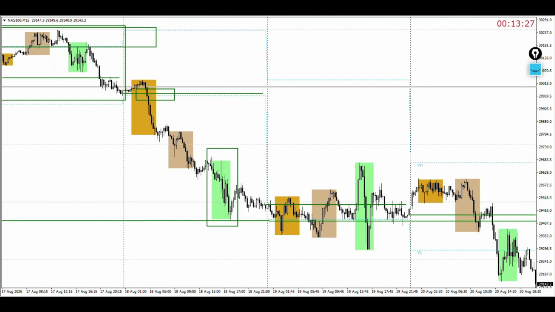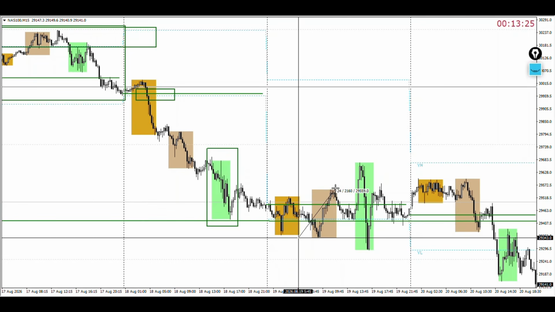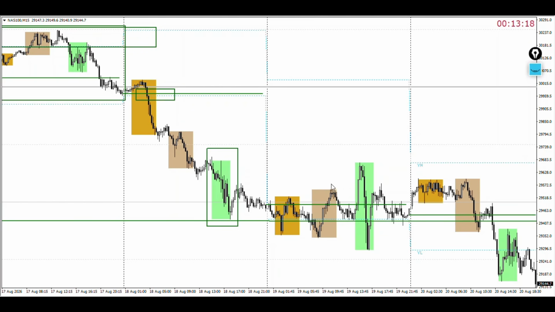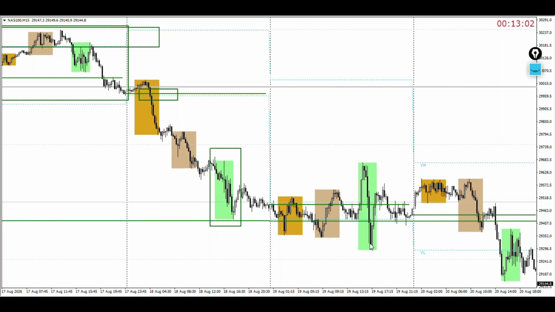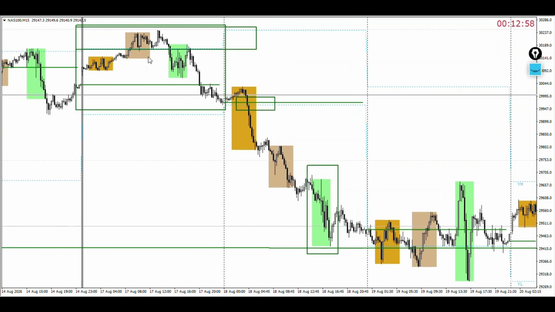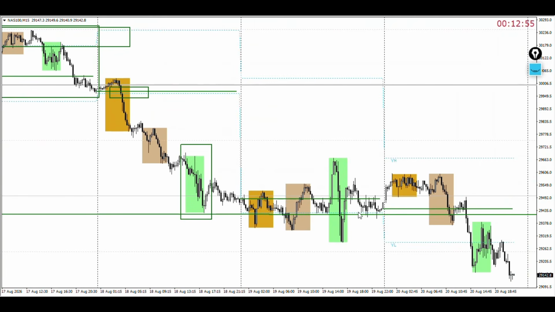70. This is not our 3 levels. So from here to here, this is also not our 3 levels, something like that. 25, 25, so 75, 75, 75. But before the New York session, here you can see another stop hunt to the upward. So this stop hunt may be exactly 75, 75, 75, which is 225 pips. And after a stop hunt, price goes to the downward and continues working on the downward, because we triggered the weekly traders. That means price may continue to go downward.